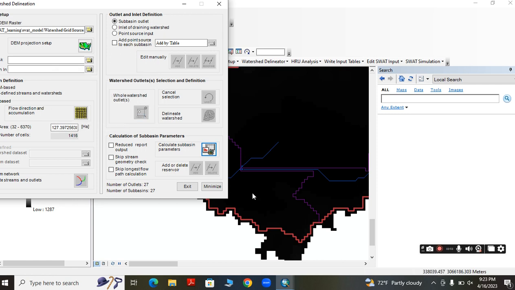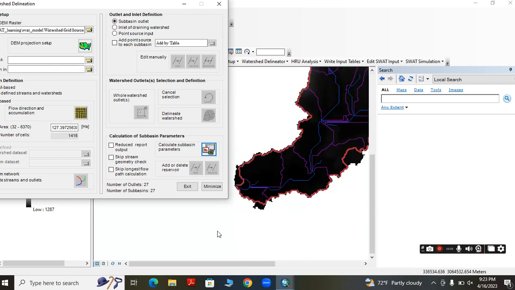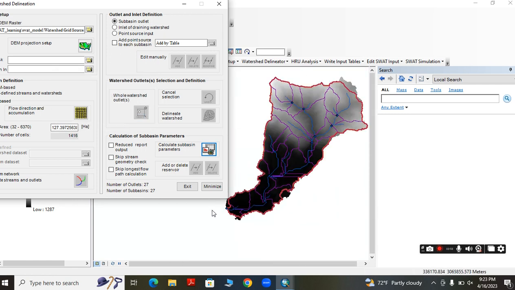Okay. Then after, calculate sub-basin parameters.